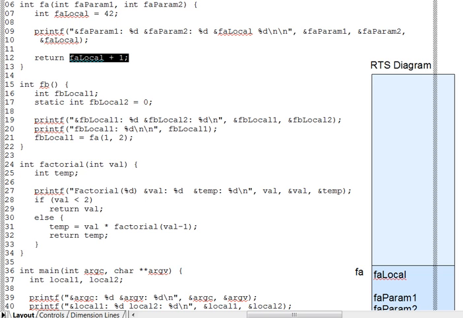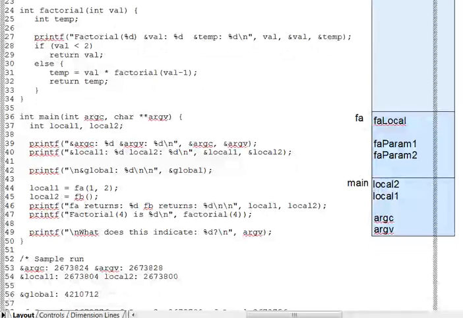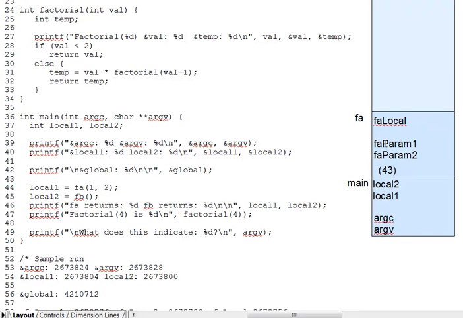So, between the return from FA on line 44 of the main, this is now from the main's perspective, so between that return from that call and the assignment of the result into local 1 on that same line, 4 bytes of FA's stack frame remain as a sort of residue above main stack frame holding the return value. So let's put that return value in there. It's actually 43 as a parenthesized value since we don't really have a name for it. And let's get rid of the rest of FA's stack frame and just take main's stack frame and kind of increase a little bit, and that 43 is there at the top of the runtime stack.